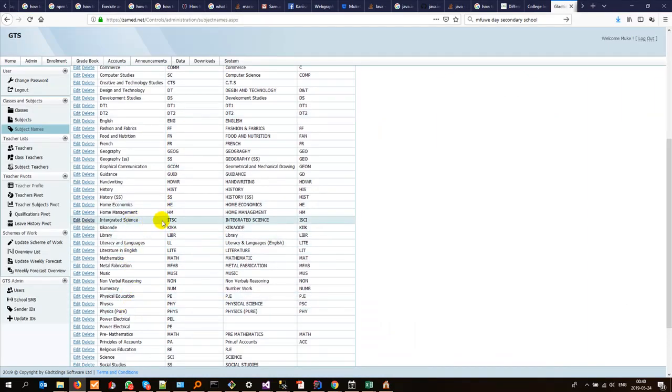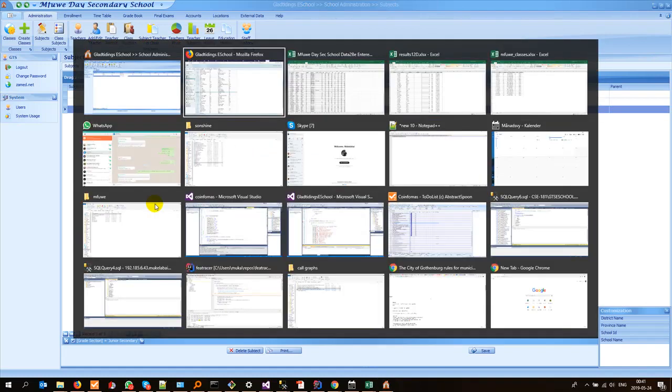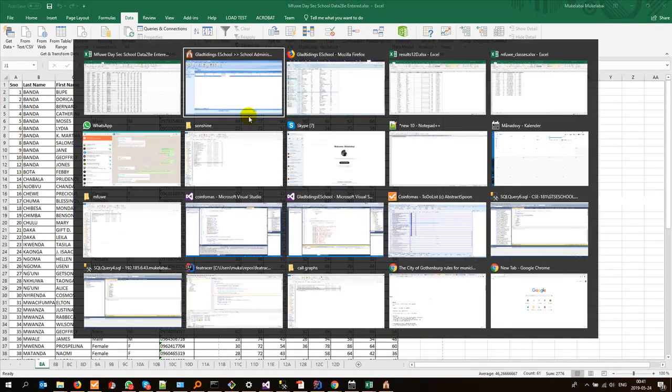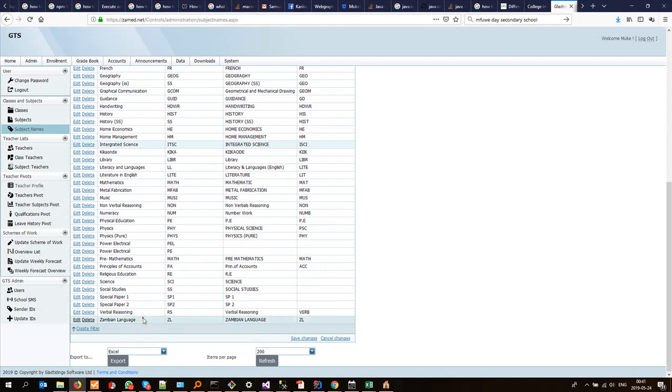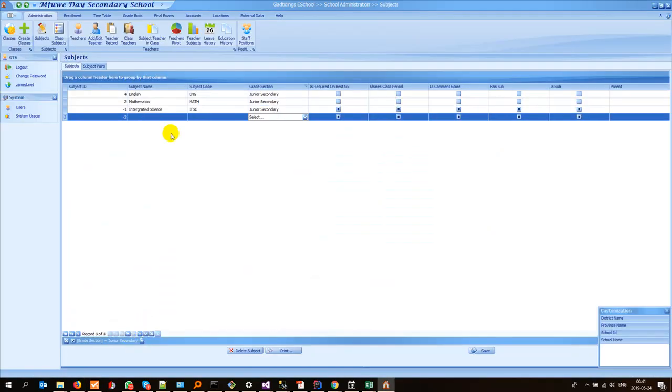The code is ITSC, and we paste that, and then on the section we say this is junior. The next subject we want is Zambian language. We go to Zambian language, it's at the very bottom, pick it, go to the system, add it, this is ZL, and you say junior.